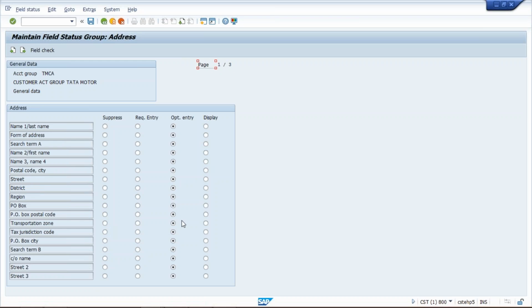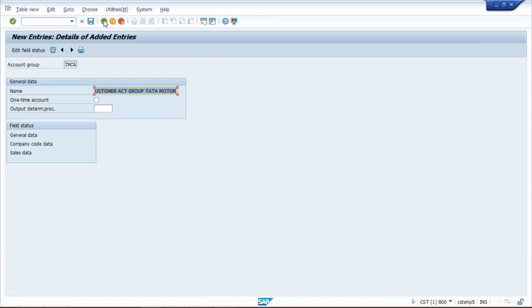If you have suppressed something, those fields will not appear during creation of customer master. So this is how it controls the fields which appear during creation of master data. In the sense, customer account group means customer master data. And apart from this, it also controls the number range. How it controls the number range, I'll just let you know guys.